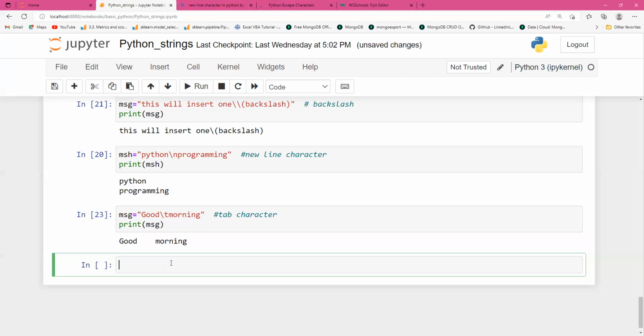Next one is backspace character. Backspace means it will remove the space between the words. How will it remove? Let's see. Message equal to, again we write happy, then backslash, give the space, then backslash b for backspace, and then birthday.